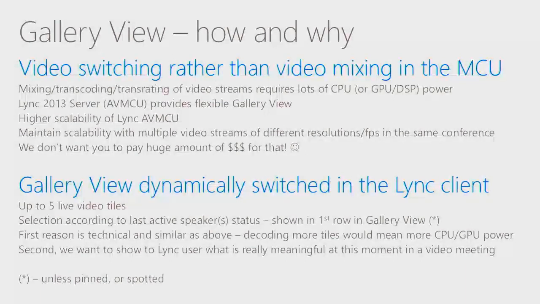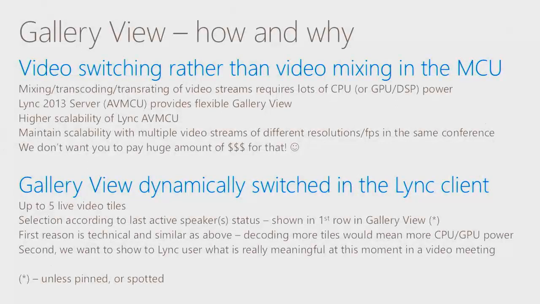Our AVMCU was about to be scaled to hundreds, if not thousands, of video sessions per single entity, if you wish, right? And because we are leveraging the H.264 SVC codec, we are able to achieve that because we threw that requirement for CPU power onto the Lync clients. You can say, yeah, well, that's cheating. It is, but it's cheating with a purpose. We are not asking you for lots of bucks for these AVMCUs that we are selling to you guys, right? Which kind of makes sense, I hope. All right, so that's a technical reason for the gallery view and for doing it that way.